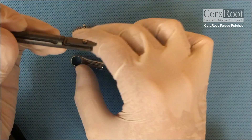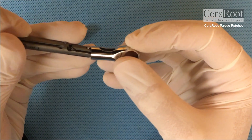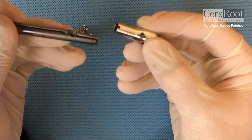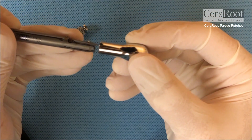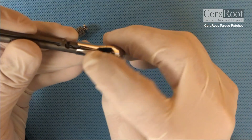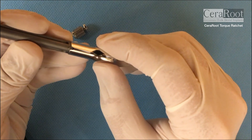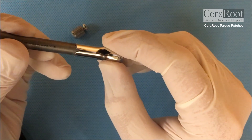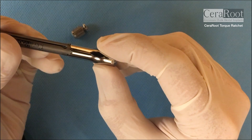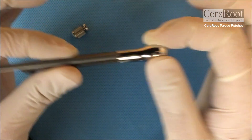Brush it and clean it, then sterilize it — both parts at the same time. To put this part back in place, you're gonna fit it in first. Then this groove here has to go on this side — it's the only place it's gonna fit. So you have to rotate until it goes in, and then it's completely blocked.